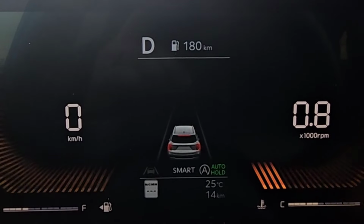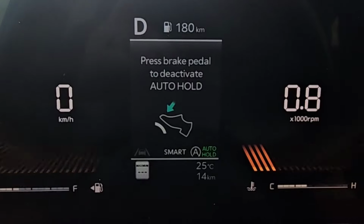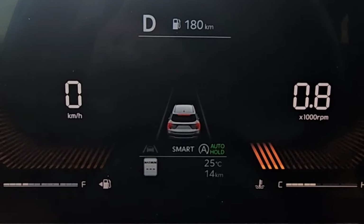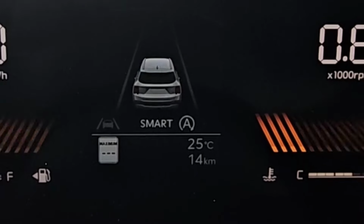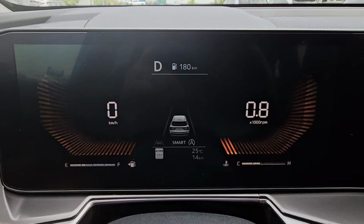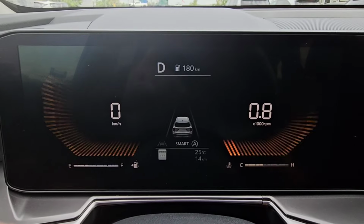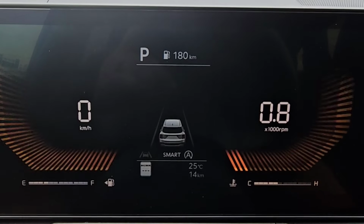And if you're done with that, you can just go ahead and hit the auto hold button. Right now we're still in drive. So if you were to go press it to disengage that, it's going to tell you to make sure that you've got your foot on the brake pedal, and then you can go ahead and press it and it will turn it off. And now you're responsible for making sure that you have your foot on the brake pedal properly. Personal preference if you want to use that feature.